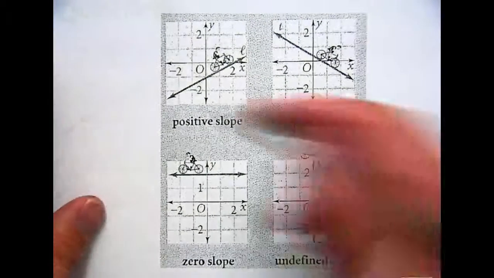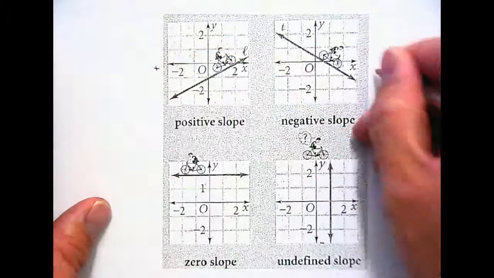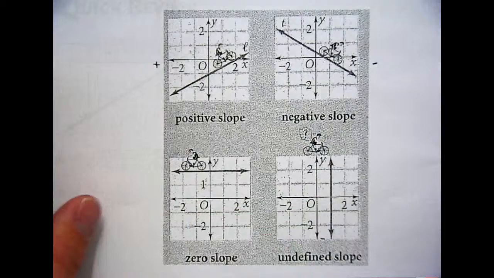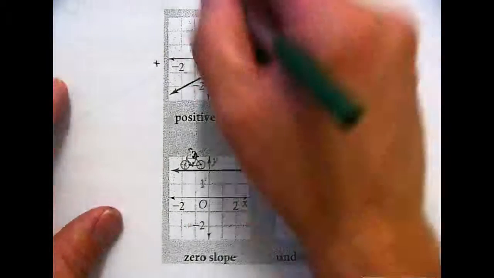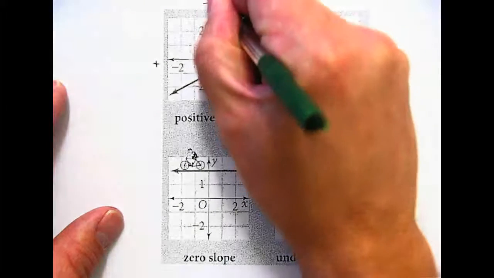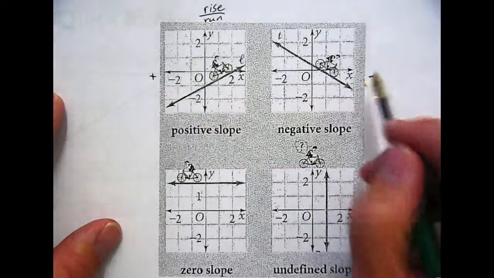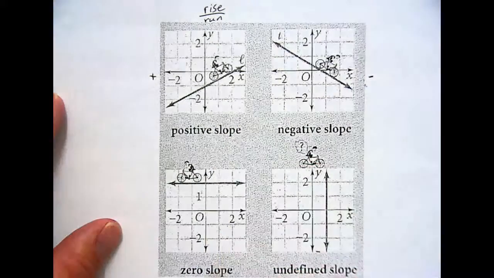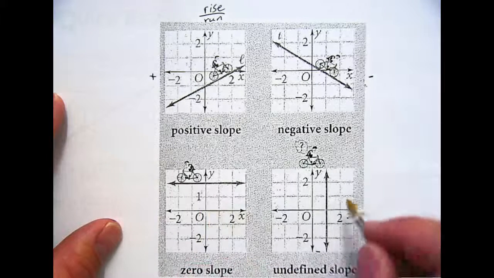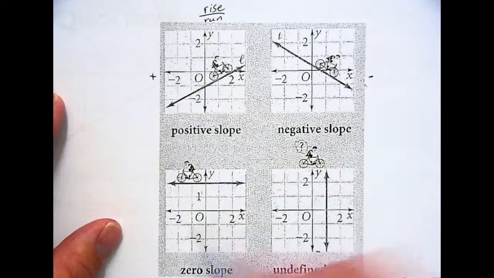A couple things. First, a positive number. We all know what a positive number looks like. We all know what a negative number looks like. But a 0 slope, when you're talking about a fraction, remember, slope means rise over run. So we could easily write a fraction that's positive. We could easily write a fraction that's negative. But when you're dealing with a fraction that's 0 or a fraction that's undefined, they have the number 0 in them. Both of them have 0.